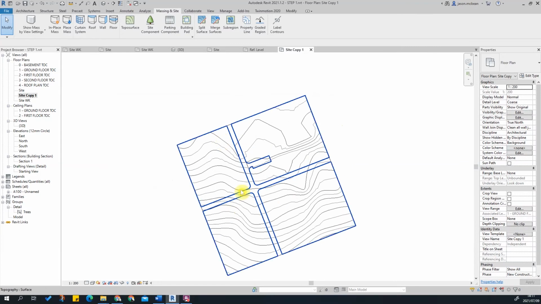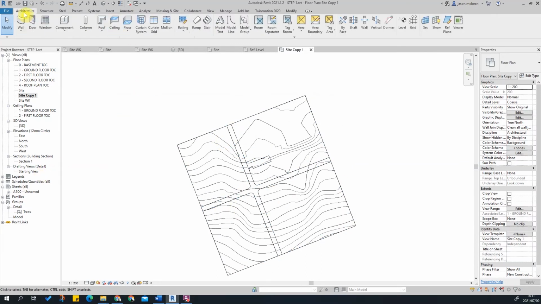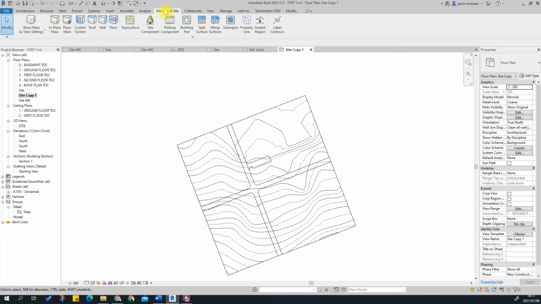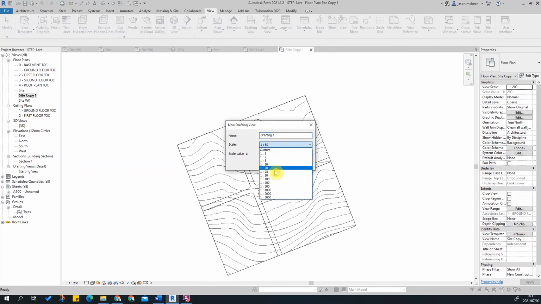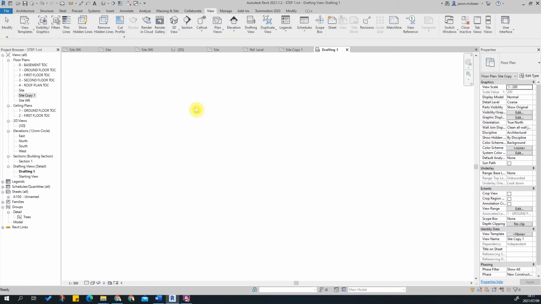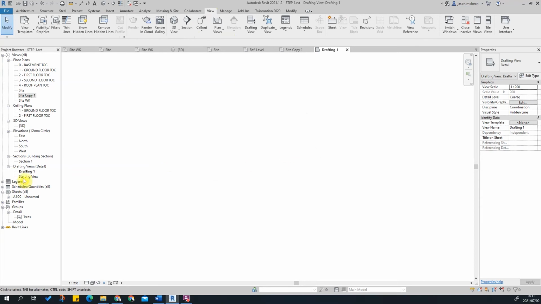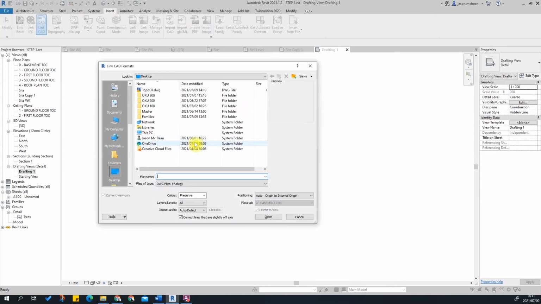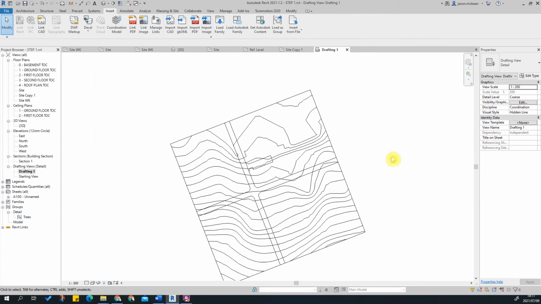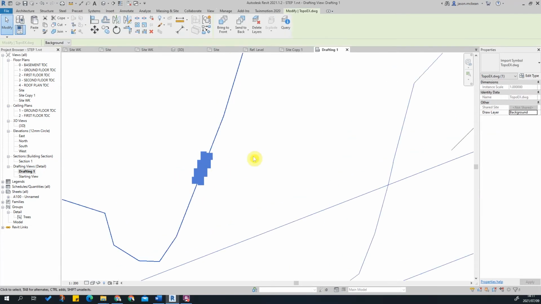Alright, just to double check if this works, we're going to start a drafting view, because we'll need to do some management of this and you don't want to pollute other views. So here we're going to go to View, Drafting View. So drafting views are purely a purely 2D drafting view. Okay, in drafting view, I'm going to simply go and use the Insert Link CAD. Here you're going to go to Desktop and you're just going to simply say, that's fine, open. Okay, so now we'll see how this file comes in.